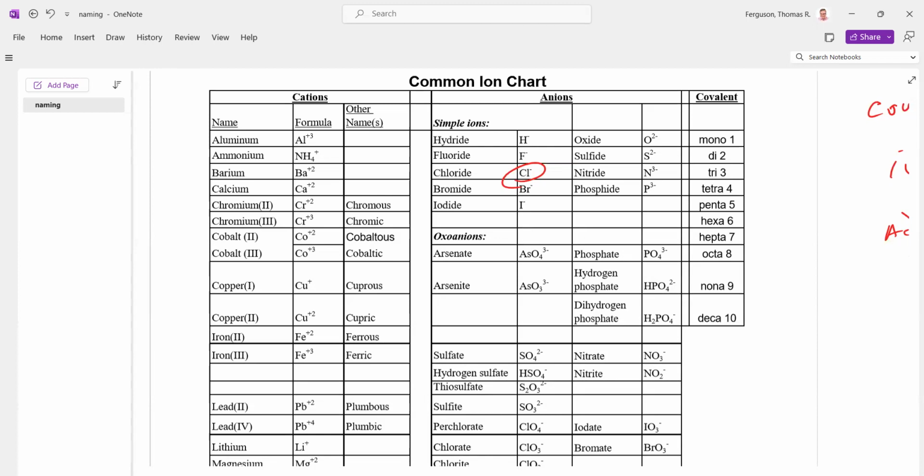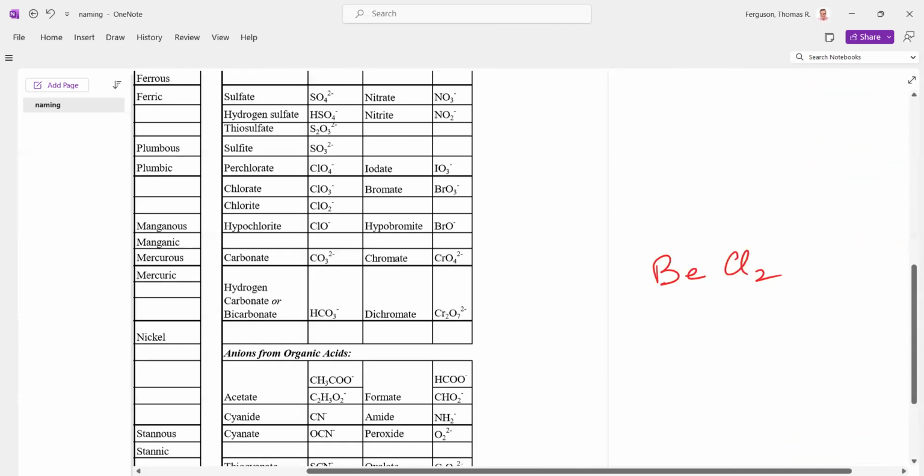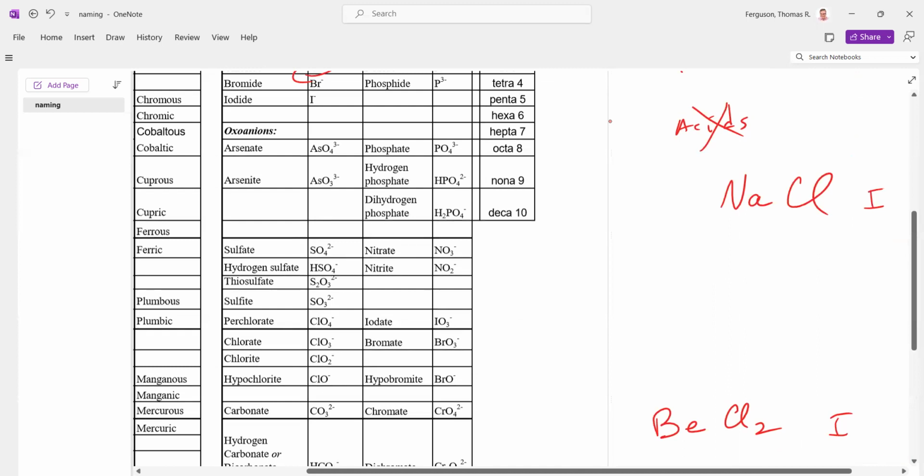it's in group 2 up there. And if we look at other, like magnesium is on the chart, it's right here. And those are +2. So that means everything in that group is a +2. So that includes beryllium, even though it's not on the common ion chart. So check your periodic table as well. Okay. So beryllium then, and chloride we already determined is an anion. So beryllium chloride is ionic. Sodium chloride, ionic.